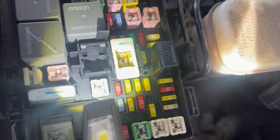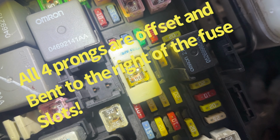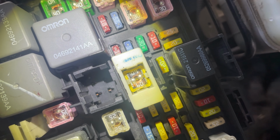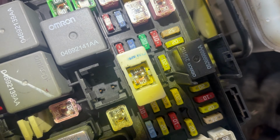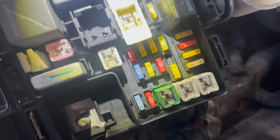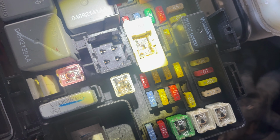Okay, so yeah, I'm not even sure how that happens, and if you guys can even see what I'm talking about. If you just look bottom right corner, imagine you're gonna push a fuse into there. You see that solid terminal there? There's no prong for it to go into. I tried to gently pry them over a little bit, and it's just not happening. I don't want to break those solder joints because that's all internal. That's not going into a connector or anything on the other side. I can't take it out and repin it or anything. Hopefully you guys can see what I'm talking about.